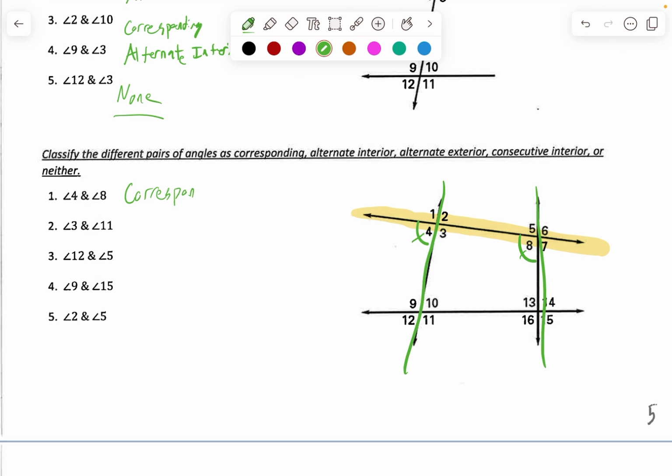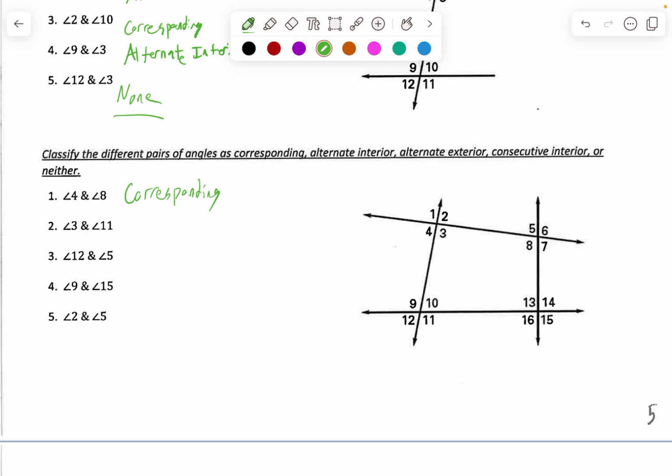You will run into a question that has many lines like this, like 4 of them at least. So you're gonna have to decrypt that code of what's the transversal. That would be this one, obviously. And then where are the 2 lines that we're wanting, and then answer the question that way. All right, try this without looking at my answers before. I'll try to do them all though with the highlighting the transversal.